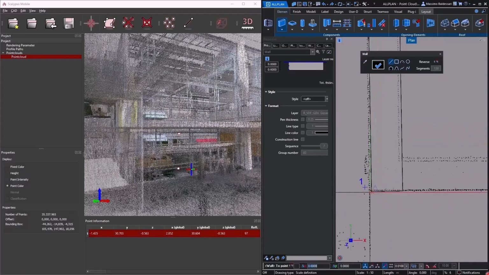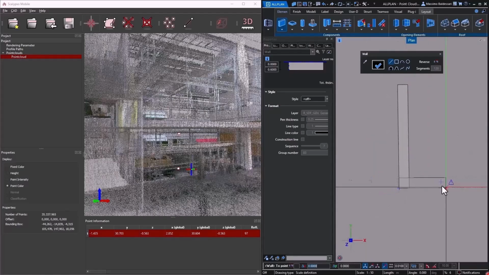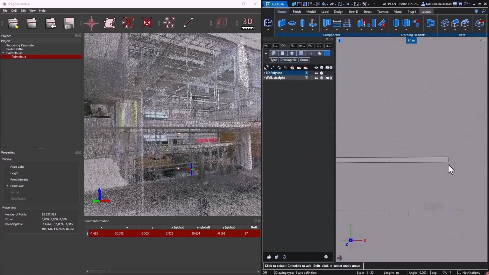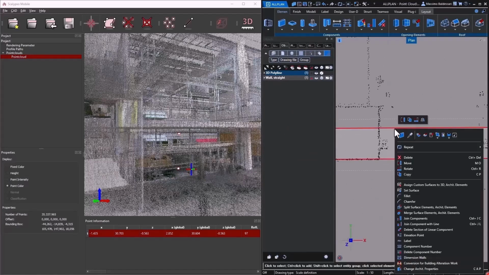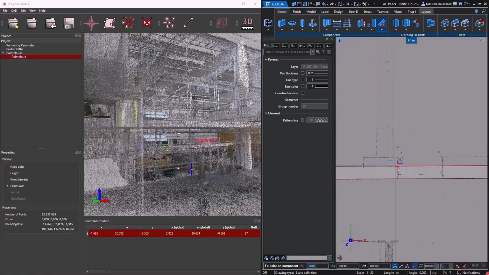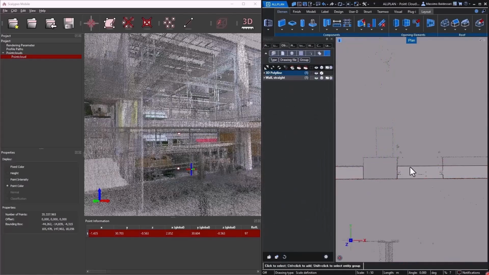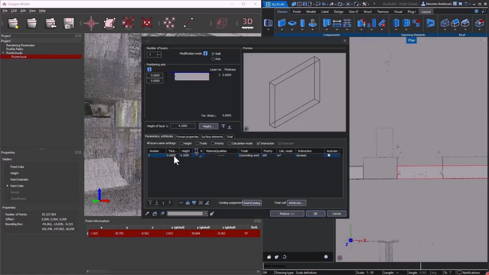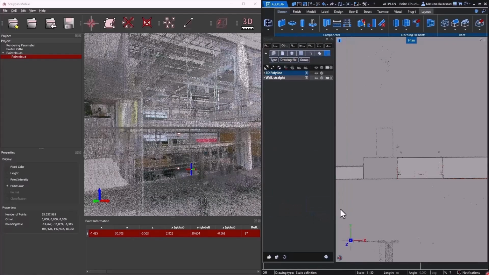Now I move in much closer and more directly to my point cloud and then use the conventional Allplan tools to carefully and literally trace over these 3D polylines that we imported. So I go on to define a series of specific components. Here we've created our first two walls. Then from the point cloud, I notice that there is a noticeable and significant change in the overall thickness, so I will delete a portion of the wall and, for example, modify the thickness of the second wall using its properties. Or with other tools, I will reconnect this wall to the previous one, and maybe we'll add an opening.